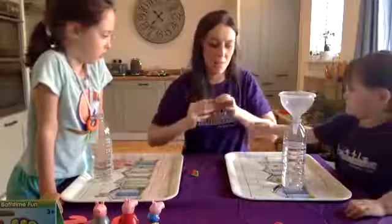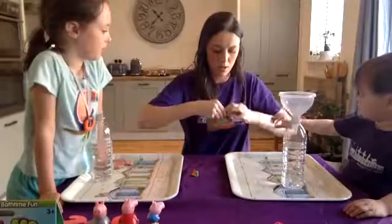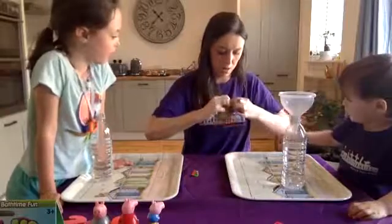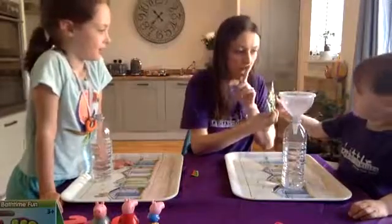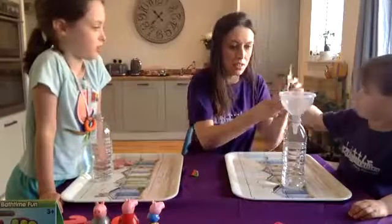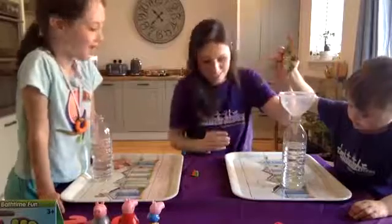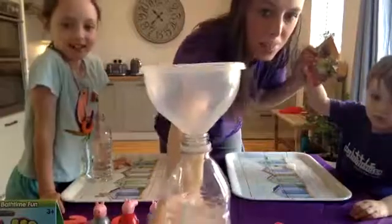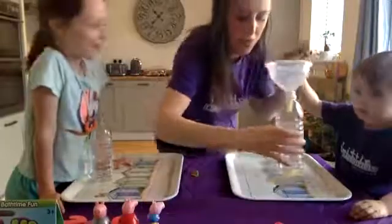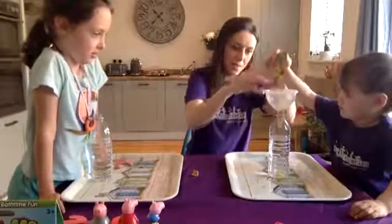And then we're going to tip some in, and we're going to have a look. You can do it. Just let Mummy open it. You ready? You've got to be really, really quiet so that everybody can hear the sound. Can we hear that? I'm not sure if we can hear. It's a bit like, if you know the popping candy we used to have when we were little, when you pop it on your tongue, that's the sound that it makes.